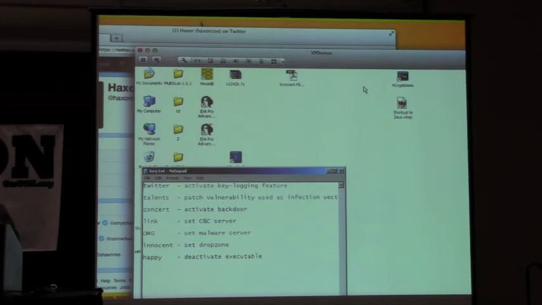Nothing's preventing the malware writers from actually generating on the fly Twitter names that the hacker already has in his possession. So if you guys are familiar with DGAs, domain generation algorithms, like Conficker, it generates 50,000 domain names a day. You could also do that here.